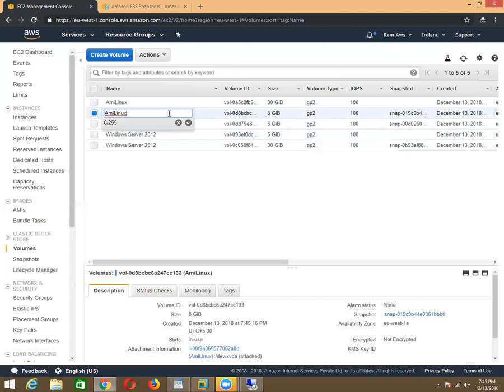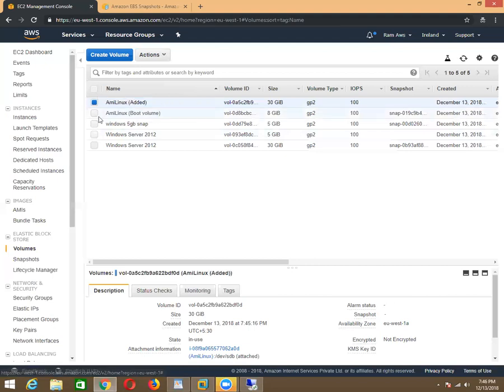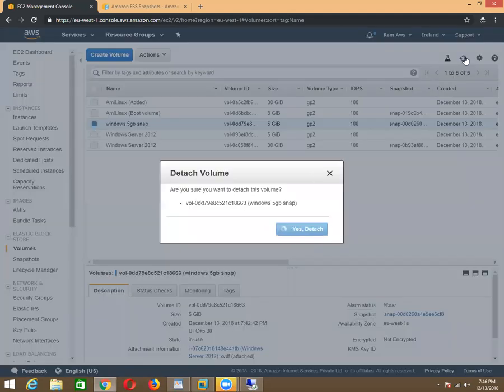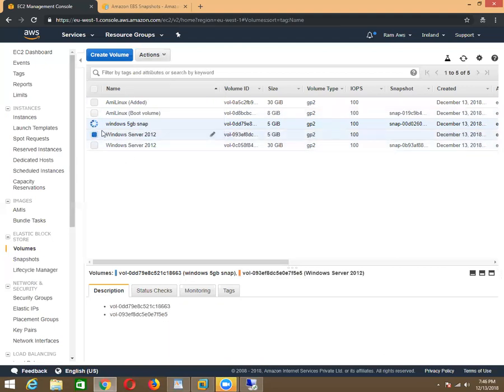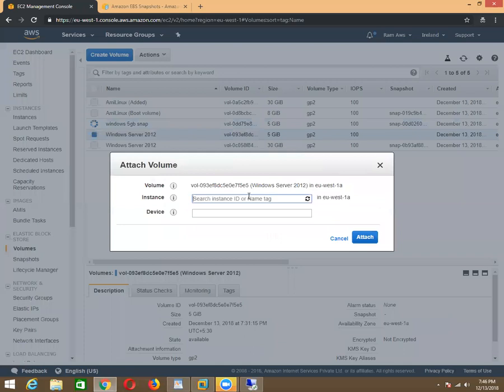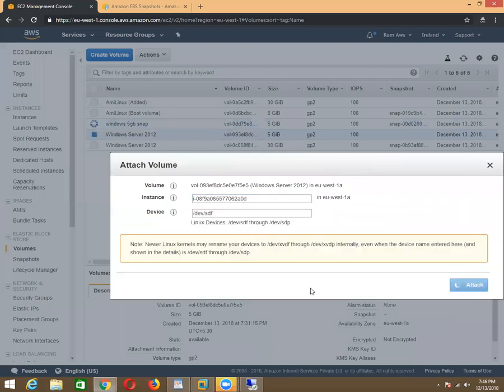So this is your machine's boot volume, and this is the volume which is added. So what I'm going to do is detach this volume, and attach this one with my AML Linux.